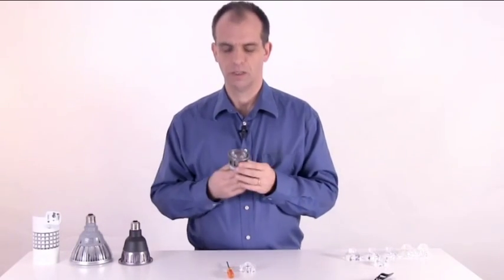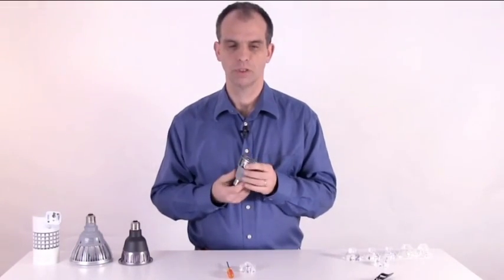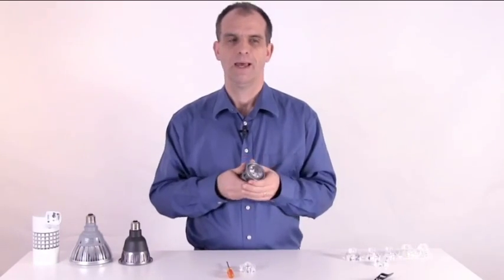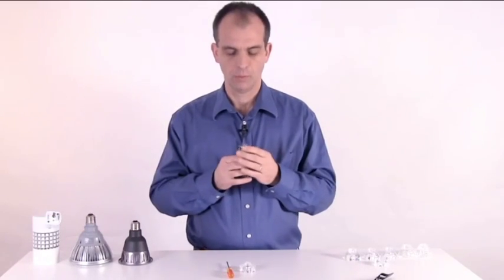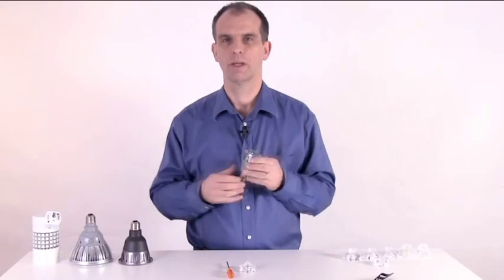The great thing is if, say, you're working in an art gallery and you've got an exhibition of a lot of small pieces, you might have narrow beam lenses, and in another case you might have a few larger pieces, and you might want to switch that to 35-degree beams to accommodate those larger pieces.